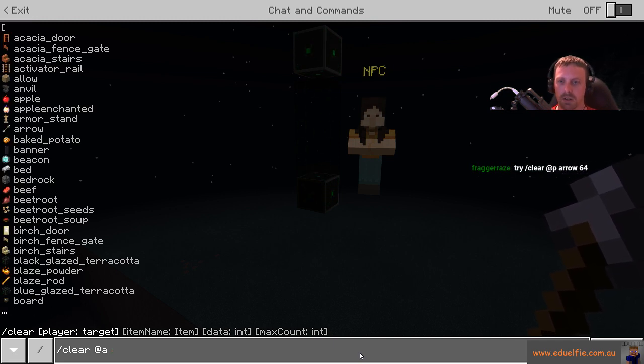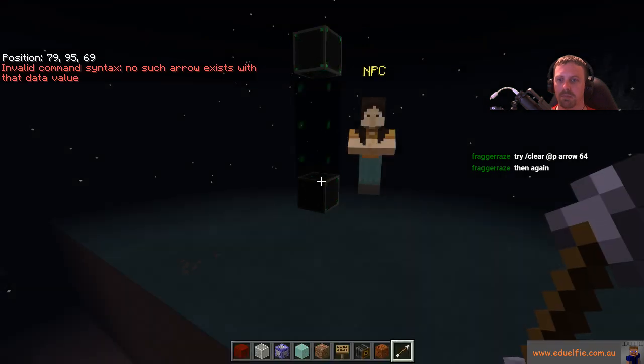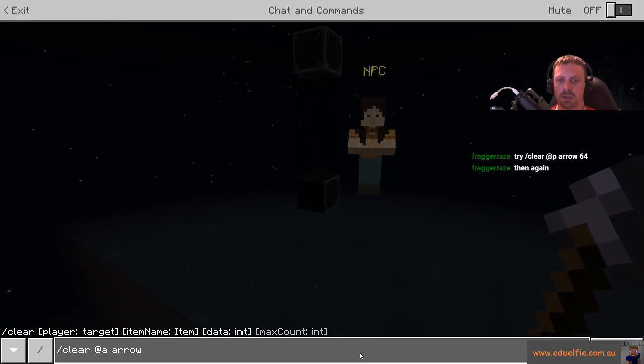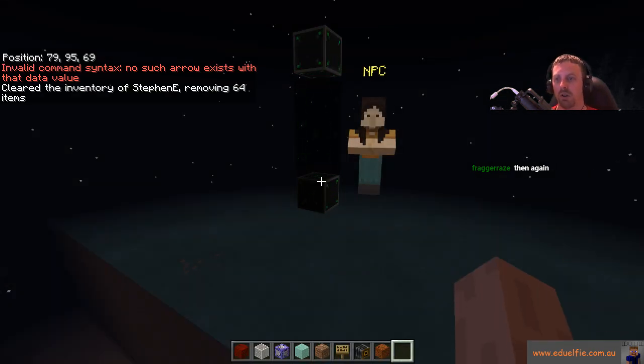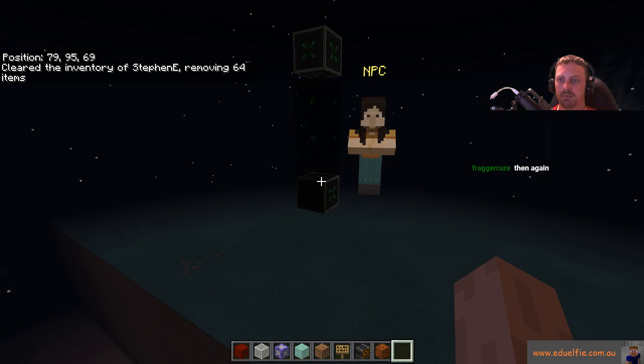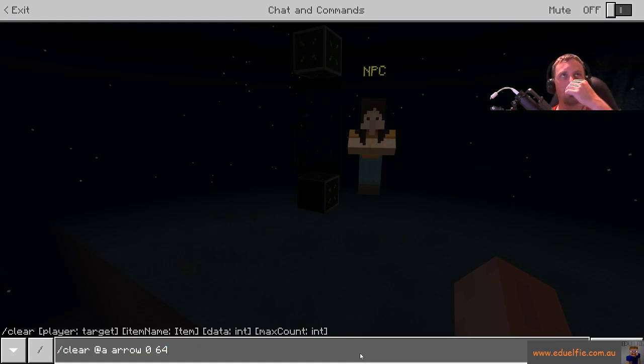Right. Arrow. 64. Yeah. Right, and that will remove 64 arrows from me. But then that would only be good if I could then execute a command based on that.